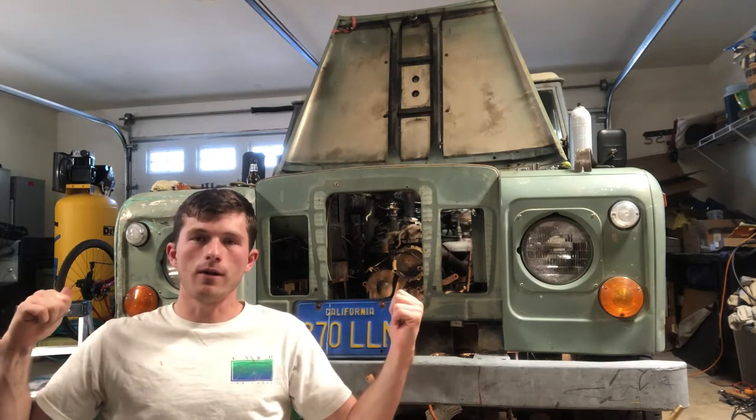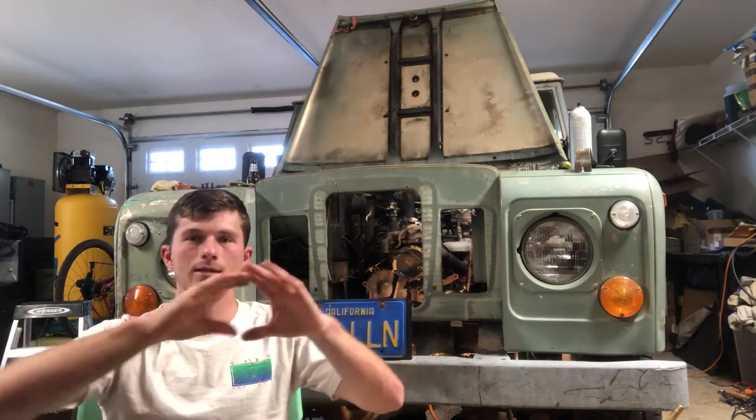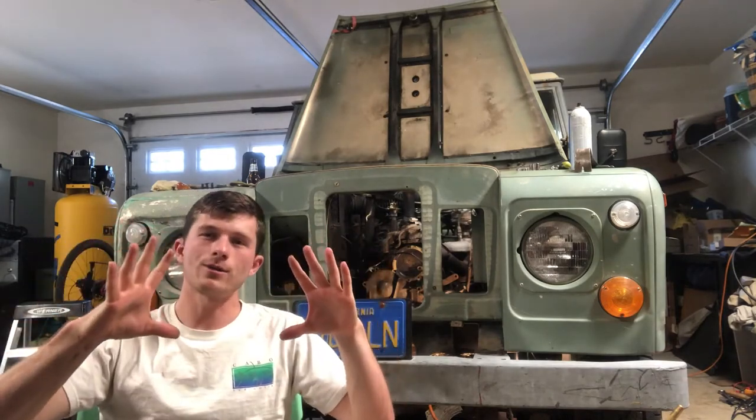Now that we knew the whole system was running, we wanted to do what we call 'essentials.' The front main seal is leaking, the rear diff seals are leaking on the ends of the axles — all of that was leaking. There was oil all over the rims because of centrifugal force; oil was slowly leaking out and spreading everywhere like those old color wheel toys you'd spin as a kid.